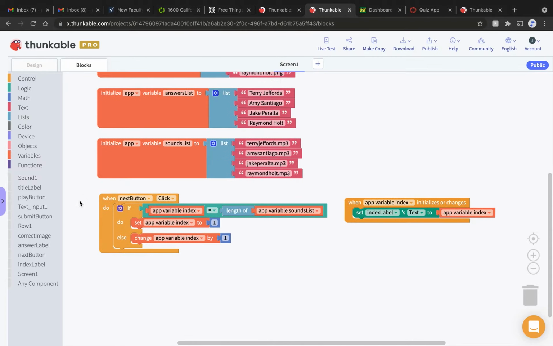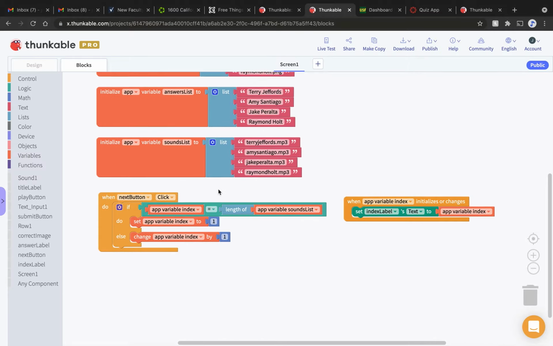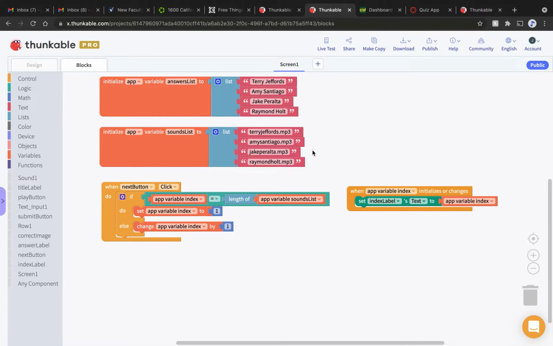So let's go ahead and do that. What I want to do first is I want to set my sound file to be the sound file that's at the correct index in my sounds list. For you, it might be an image, it might be a piece of text, in which case you might want to change the picture of an image component or change the text property of a label. But for me, it's a sound.